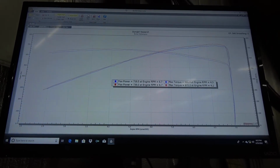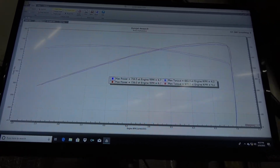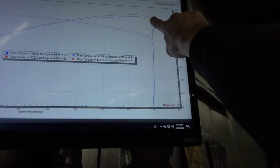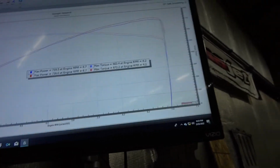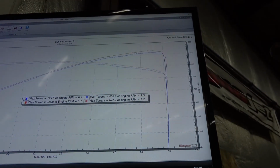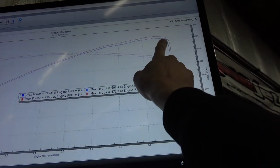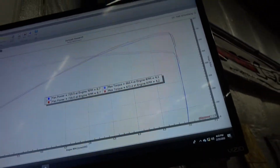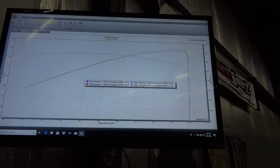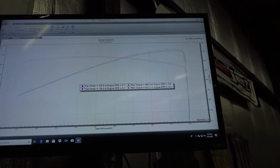And I get you can, and we do E85 and water methanol and all that other jazz. But this, you can see, power is peaking at 6,700. So there's not really any reason to have to rev it out. Keep in mind what I just showed you on the data logger, how the boost is tailing up. But look at what the power is doing. It's falling off. That's where, if you're really after high RPM or even a drag race application, you do want to go with the bigger cam.